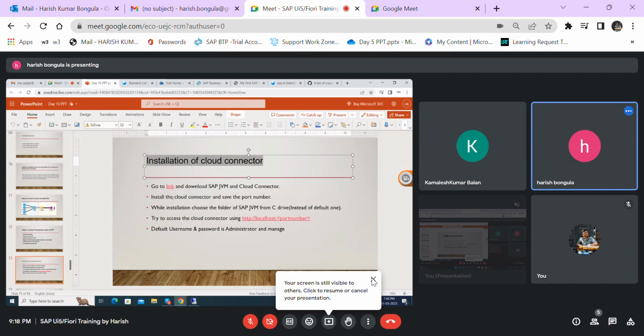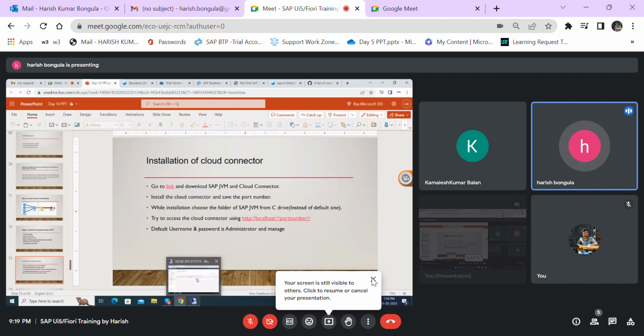But before that, you need to have Java running in your system. I tried to install Java, but actually the RDC connection that they have given already has Java, the JVM.